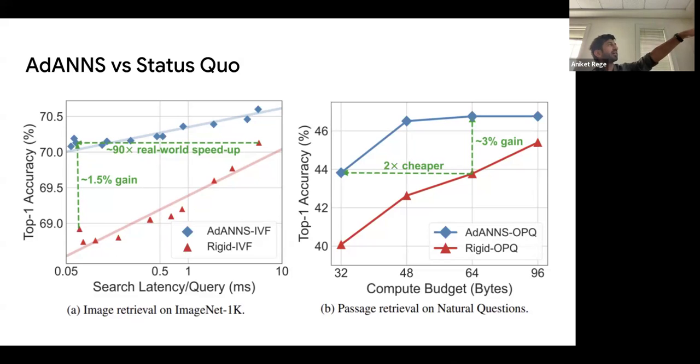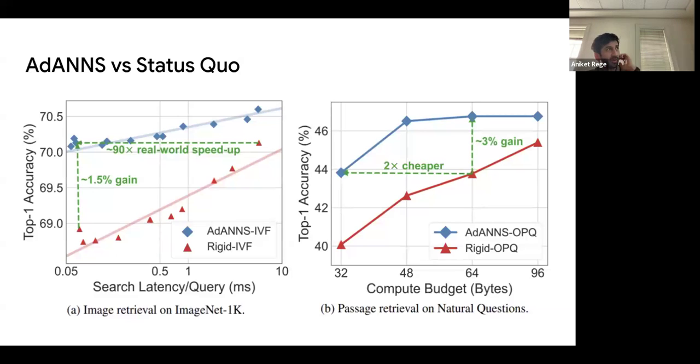And so the search latency per query here is actual real-world search latency. We saw that to match the same 70% accuracy, we can have something like a 90 times speed up over IVF, purely from the structure that we can enforce, where we can decouple the embedding sizes that we need. And for the same search latency, we can also get a pretty good accuracy bump, especially at super low search latencies, which is typically what we care about anyway.